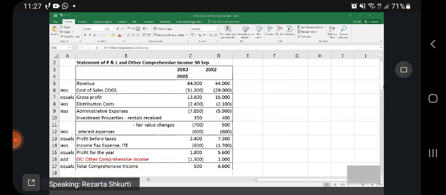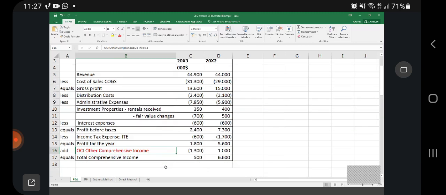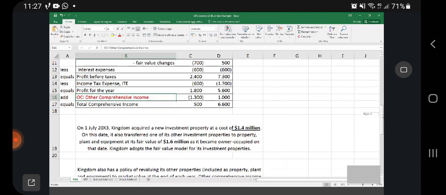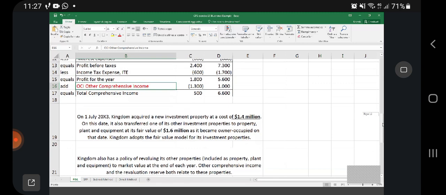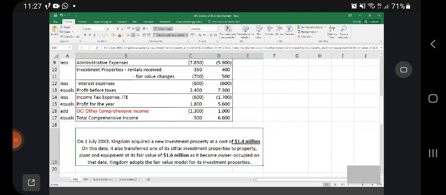Okay, I hope that is a little bit more clear because it helps to continue what we are starting. Some other information that is always needed to know what is going on. Now, the company acquired a new investment property. Remember, the investment properties were properties that we are keeping to rent to other parties. They acquired new investment property with 1.4 million.